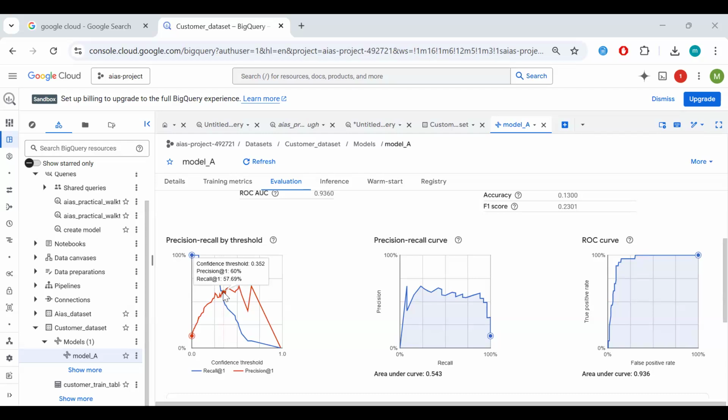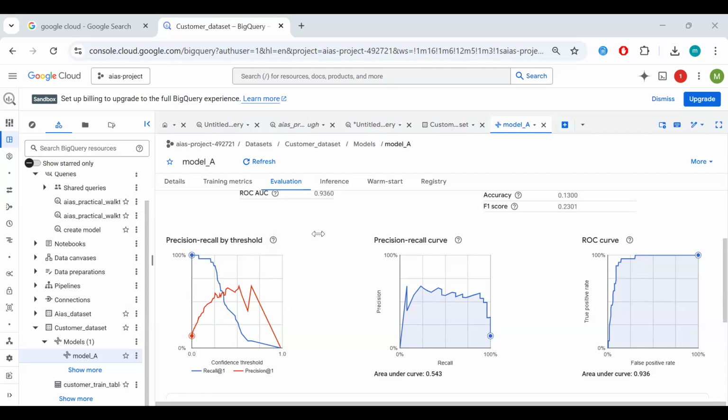Before I go there, let me try and explain the relationship between these three values. It will be better that way. Precision is, like I said, how correct our model is. Recall is, out of the actual positives, how many did we actually identify? And then threshold is our benchmark.